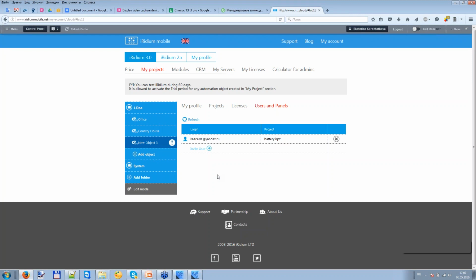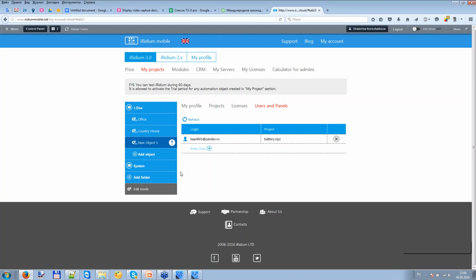He will get an email with all the needed links, and when he is authorized in the i3 Pro app, he will be able to start any project where he is invited. It will work like on the developer's device. He will be able to switch projects with the project menu opened by the left swipe, and then you will be able to manage the end users in this tab.